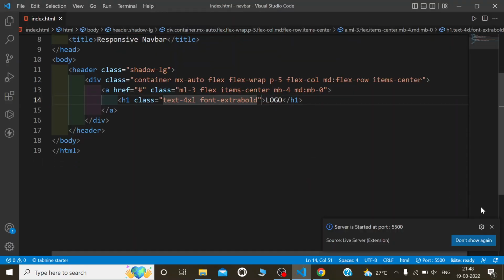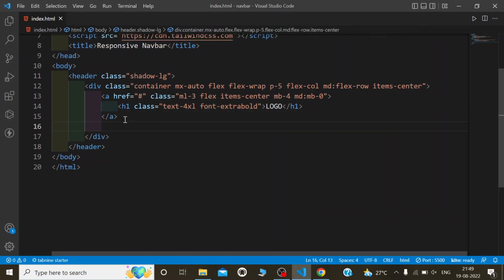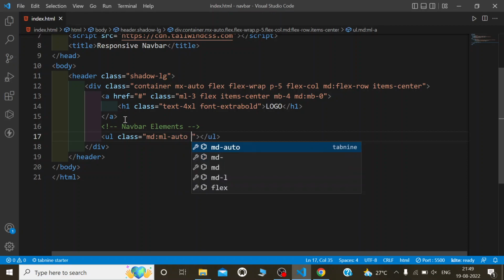So now we will come to the navigation elements. So navbar elements. So I will use UL. Class will be MD margin left auto, and similarly margin right auto.